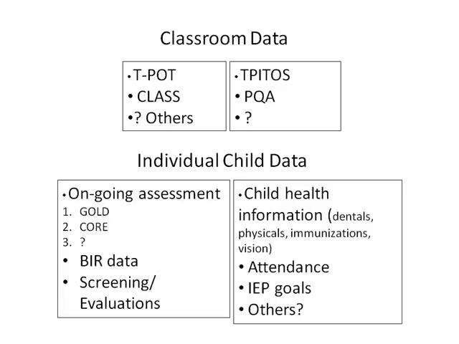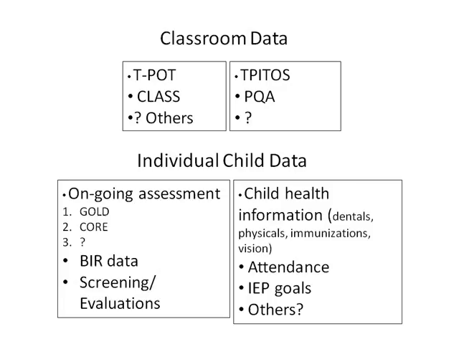Absolutely. That's a great one. I did list Gold underneath the individual child data, but you're absolutely right. We're going to talk about how data can be transferred from one area to another in ways that we hadn't really looked at before. As Patty was saying, under that individual child data section, we have things like ongoing assessment data, which would be Core and Gold. I think those are the two main ones that we're using in Colorado right now. Is there anybody else using another system other than Core or Gold?